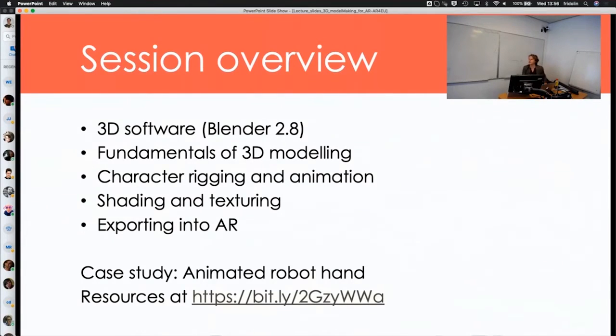And throughout, we'll be doing a case study that I've put together on building an animated robot hand. And you can get all of the files that we use along the way, different stages, from that link. So we'll be building this animated robot hand, then rigging it up with an internalized skeleton model, attaching it to that model, then animating the skeletal model to animate the robot hand, and then we'll be applying some nice-looking materials onto it, lighting it up, and then moving it into Unity. And you are all encouraged to follow along with me here.